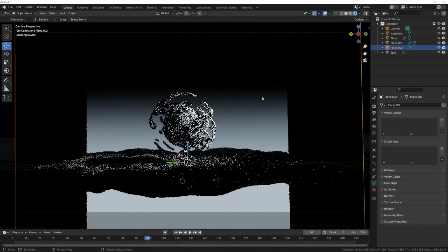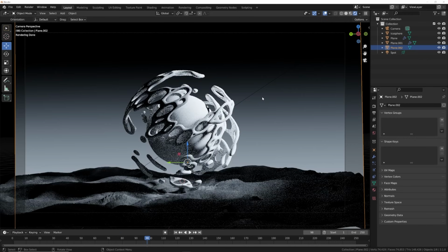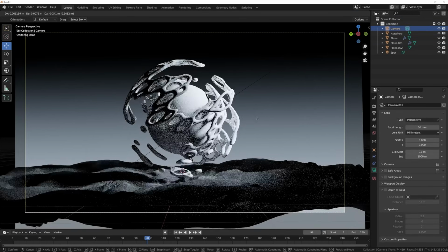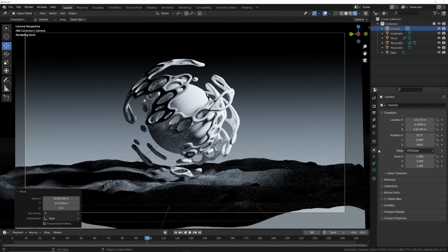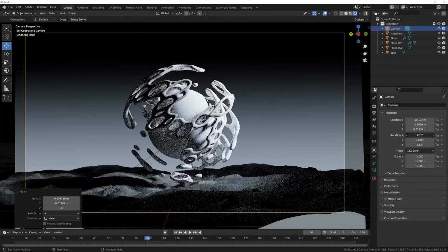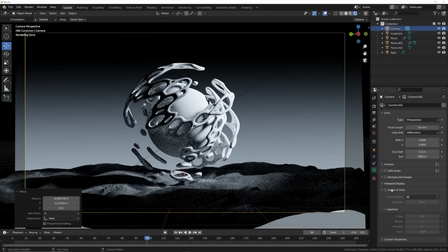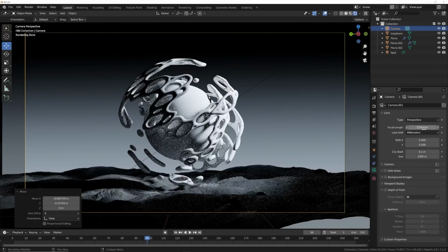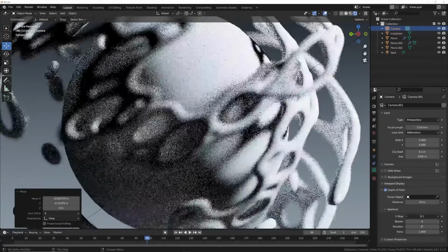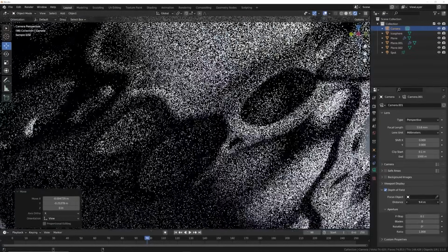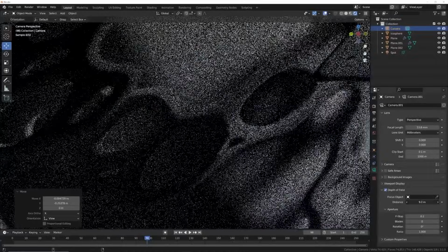So there's two things we can do to make this look a little bit more realistic. So the first one, I am going to hit G and kind of bring that down, and then just kind of bring my camera up a little bit. But that wasn't one of them. So the first one is, and zoom in a little bit, the first one's going to be depth of field. So I'm going to zoom in, bring my f-stop down, and then play with my distance till this thing is in focus.